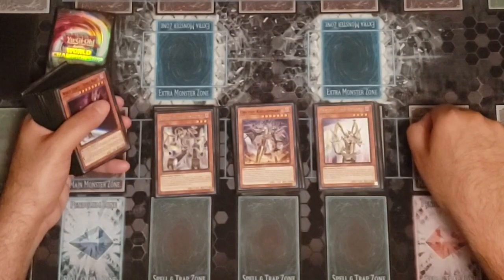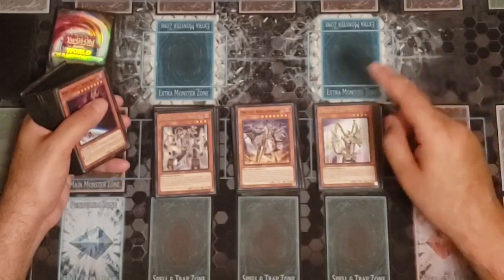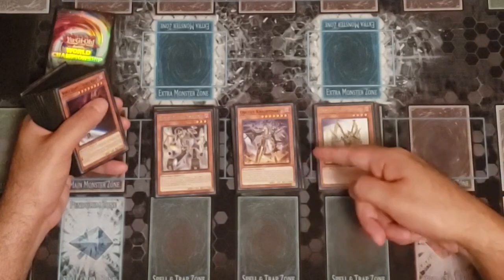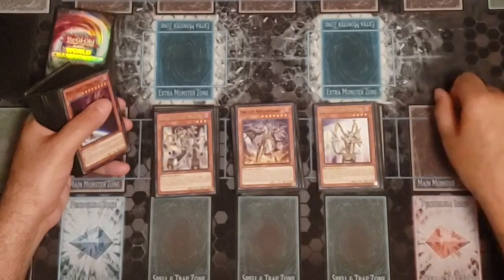So the idea is to use Void Feast, send all your Infernoids to the graveyard, summon back, make enough to do the Orcust combo, but right after you make Galatea the first time, before you activate Orcust Nightmare, you summon the Infernoids to have the bodies you need to OTK your opponent.